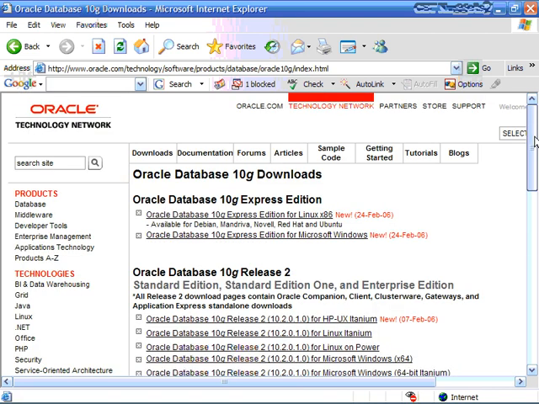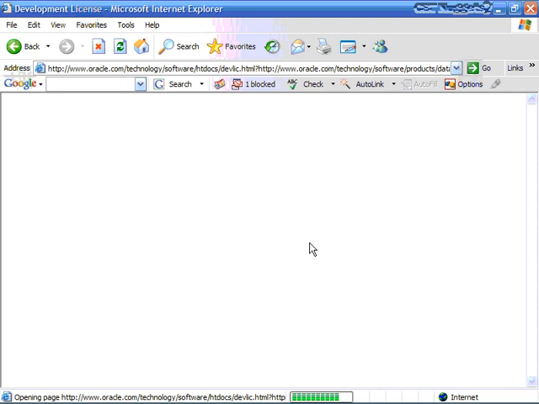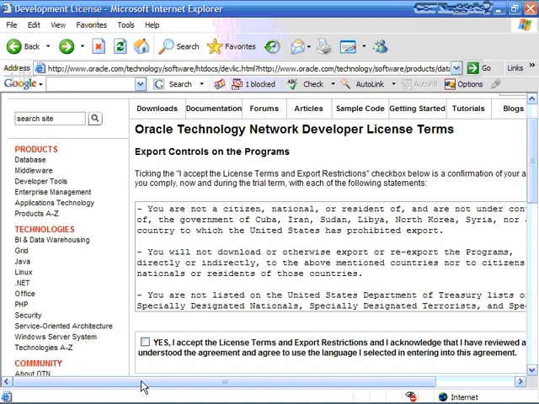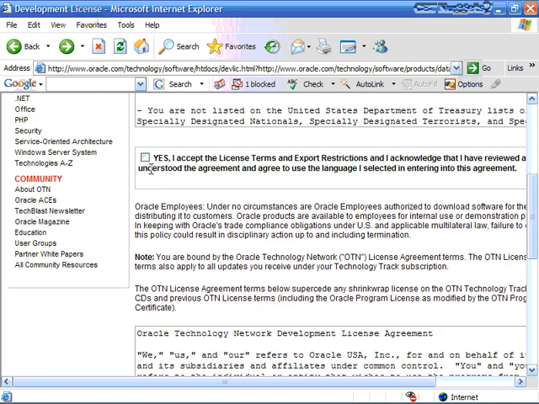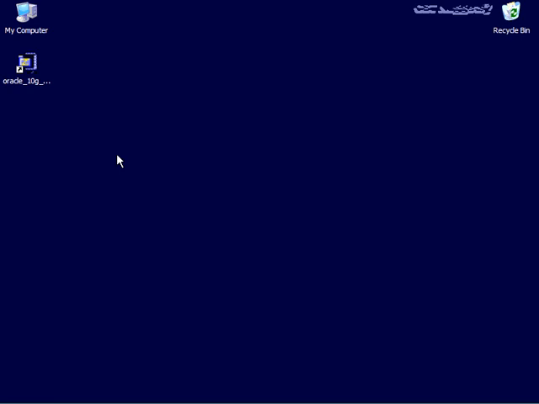And it takes you to this page. Make sure you download the proper version for Microsoft Windows. And then you're taken to the acceptance page. It looks like they've got all the evildoers covered. Make sure you read all the details, hit the accept button, and you're good to go. So just take a few minutes to download the 655 megabyte file. I went ahead and downloaded my file to my desktop.